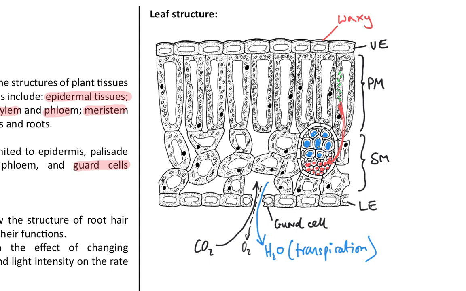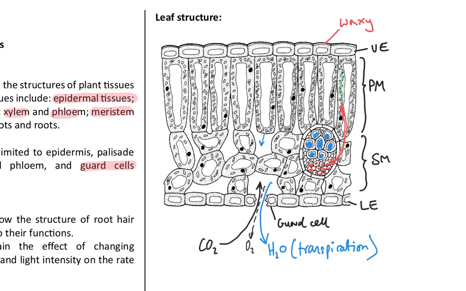Again, it's only a few cells thick. The air spaces allow diffusion of gases. It looks like they can't move from here to here, but in 3D, there'll be a space around it. So these gases can diffuse very easily to the palisade cells. And because all the cells are near to an airspace, you get lots of evaporation of water from the cells. Again, the cells are just sacs full of water, so water is going to evaporate into the airspace, and therefore the inside of leaves are really humid. They're full of water vapor. So that's the leaf structure.